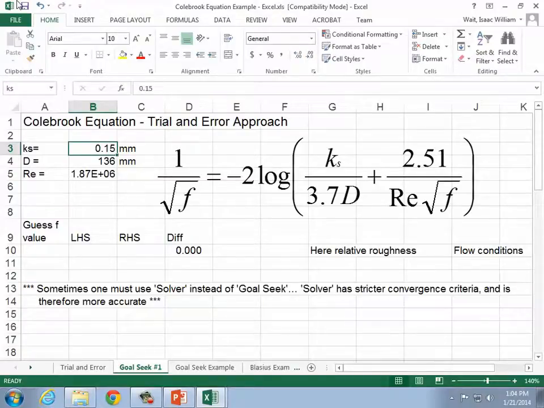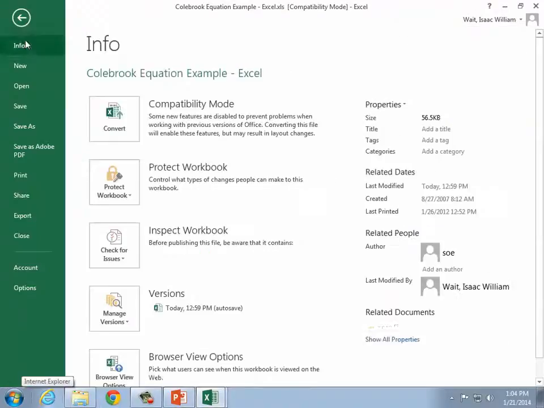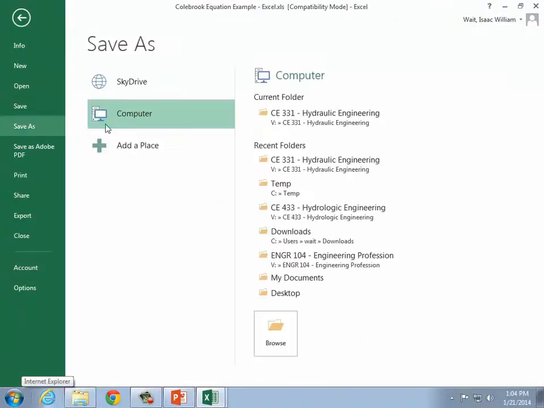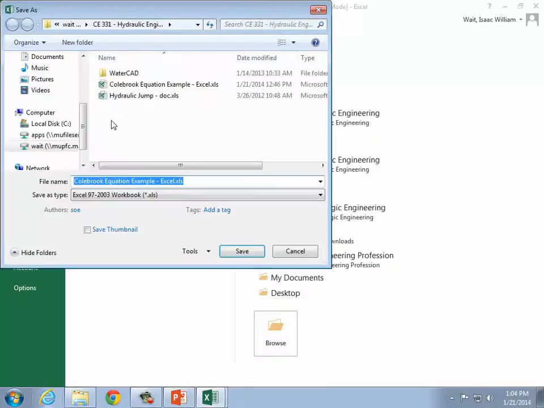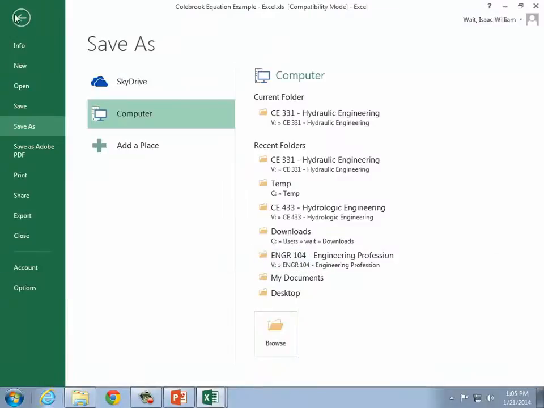If you save it onto the local C drive on the laptop, then that won't be any use to you because that laptop's going to be locked up. So when you go to save the file, save as, then the location on the computer should be the V drive, right? Or if you have a jump drive.